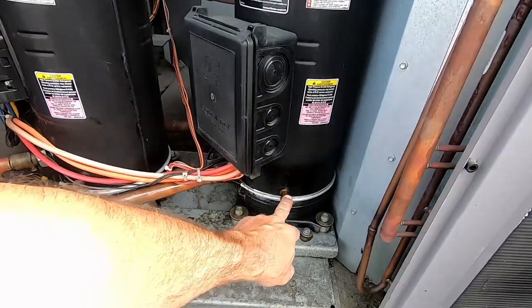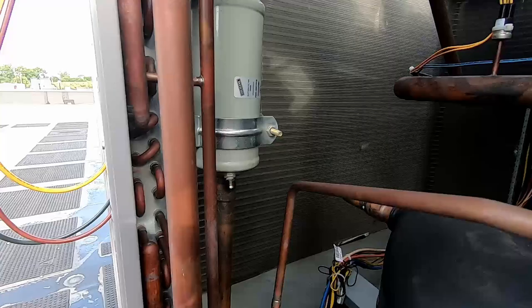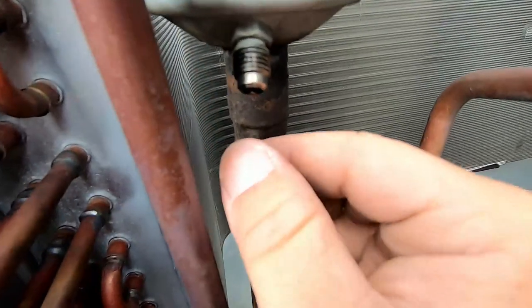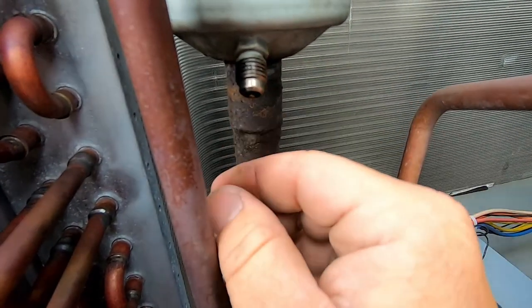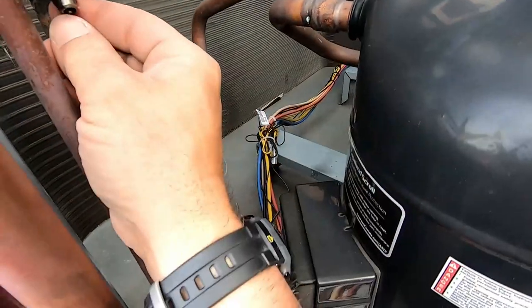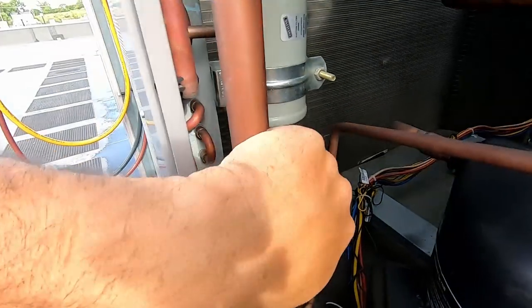Once that's done we're going to remove some oil to get it down below the pipe level. Now this one didn't have the quick fill fittings like the other one - it had a filter in here. Something I just noticed as I took off the cap: I had a huge amount of refrigerant come out. But look at this schrader core - I can catch it with my finger. They didn't put that thing in there very tight. When you buffalo grip this thing on there, you actually shove that schrader core in and cause it to leak. You can even hear it. We're going to pull that core out.